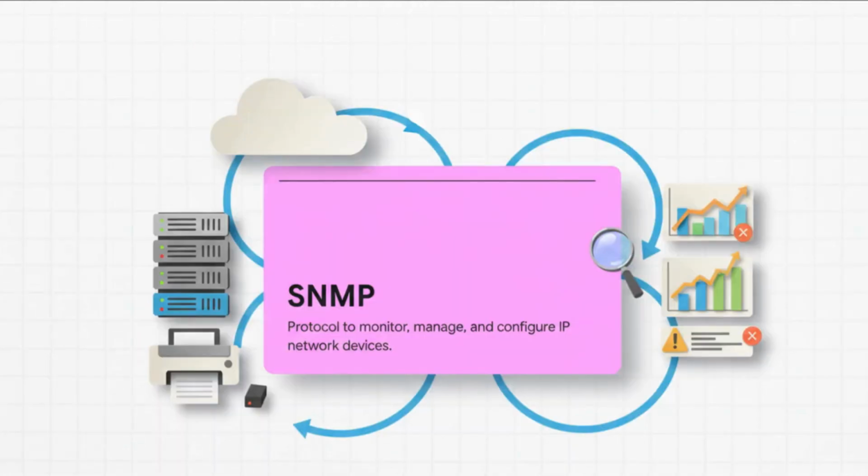And the answer to that potential chaos? That's SNMP, or the Simple Network Management Protocol. Think of SNMP as the ultimate corporate oversight system for your network. It's a standardized application layer protocol sitting right up there at the top at OSI Layer 7. Its entire job is to monitor, manage, and configure devices within an IP network. So whether we're talking about a massive enterprise server or that printer down the hall that always seems to need toner, SNMP is what tracks its performance and catches faults before they turn into catastrophic failures.